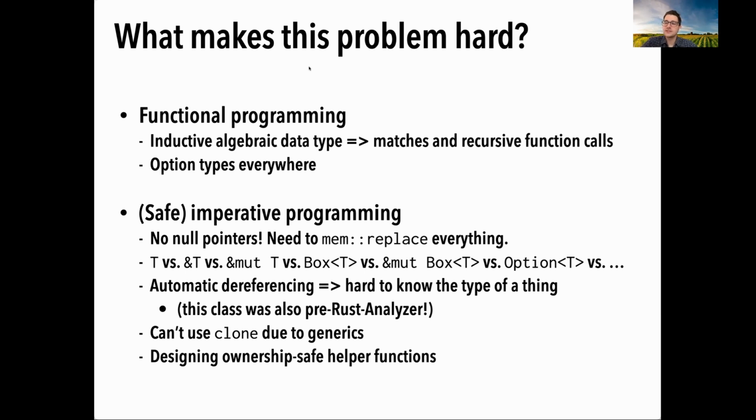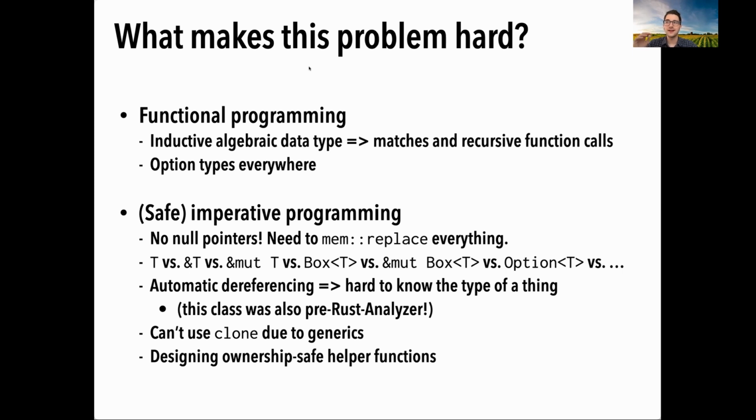Another complication is that there were a ton of different pointer types involved. You have owned T's, immutable T's, mutable T's, boxed T's, mutable boxed T's, options of T's, and so on. And I think students really struggled to keep all of these straight, to know when a given variable had a given type. And this is made even worse by auto-dereferencing semantics, of course, where when you match on something, are you dereferencing it or not? When you put an ampersand or a star on it, what type are you going to get back? When you call a function, is that going to implicitly convert something?